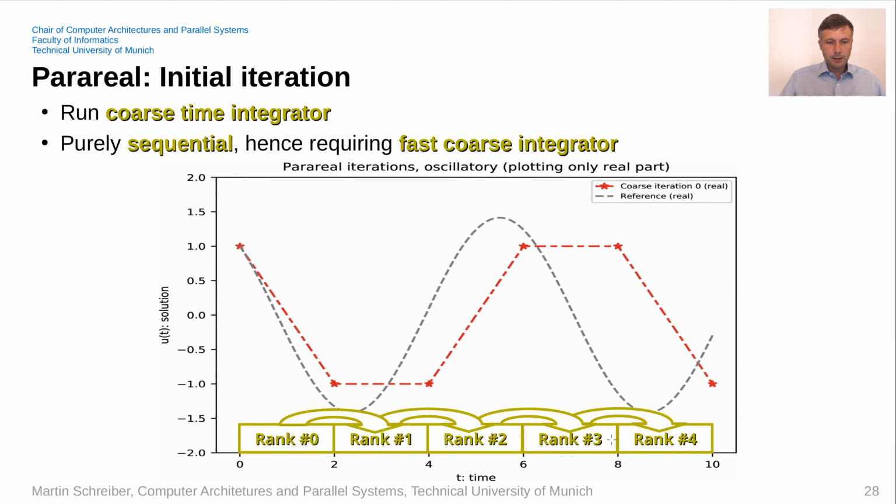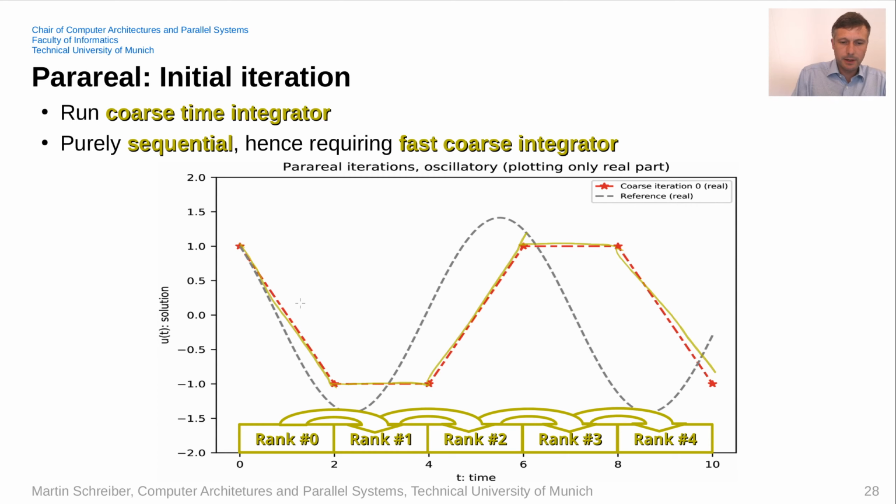And the underlying idea is that you can then parallelize in time, so that the first rank here would run the computations for that time slice here, the second rank here would run the computations for that time slice here, and so on and so forth. And as a first step, you use a coarse propagator to compute that approximated first guess here.